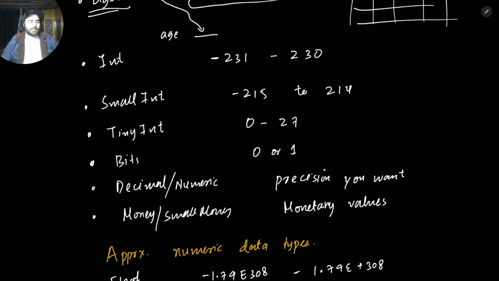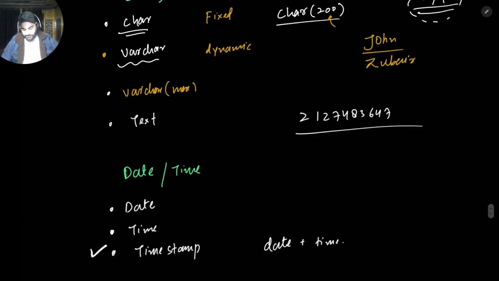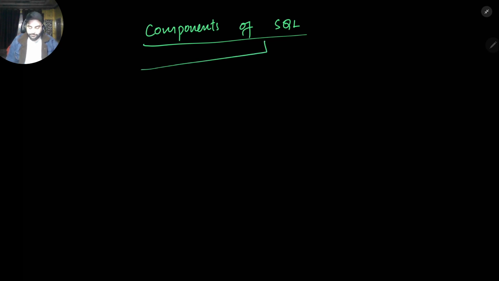Then, as we saw, there are components in SQL. We'll look at the components of SQL again, and we'll see the different commands in SQL. If you remember, I talked about four components of SQL. Today we'll look at what the commands in those components are. What's the first component that I talked about? Maybe I'll create a table like this. If somebody remembers, can you say what the components are?